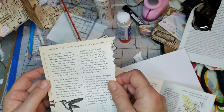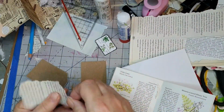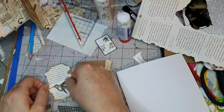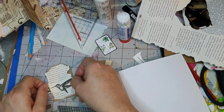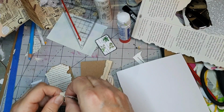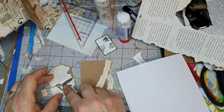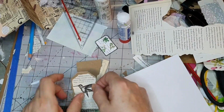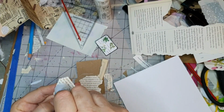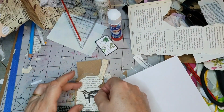I don't think, unless you're down south, you don't really get hummingbirds here, I don't think. It's going to be too wide with that, isn't it? Famous hummingbird, you've got no food. I might actually sew this. Try anyway. That doesn't work. Then it wasn't right. But put that on there, very lightly with glue.